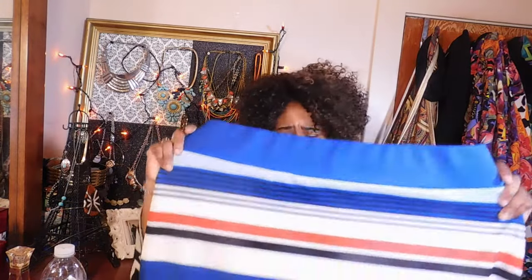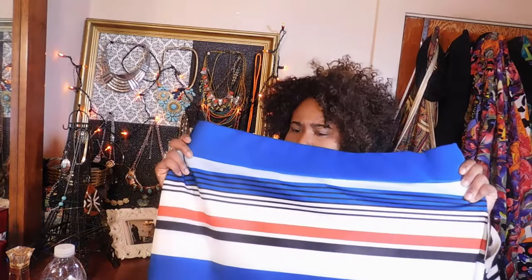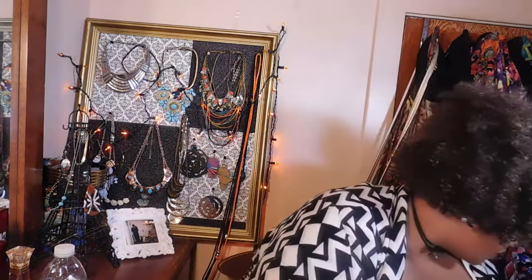And it's so cute. This is so fun. People probably think it's more summery, spring, but I'll wear this all year round. This is too cute. And plus it's neoprene, so it's kind of thick. Put on some tights with some boots and a sweater. Oh, if I had a red sweater. I gotta go thrifting, y'all. I gotta go thrifting and find me a red sweater, because the red with this would pop.